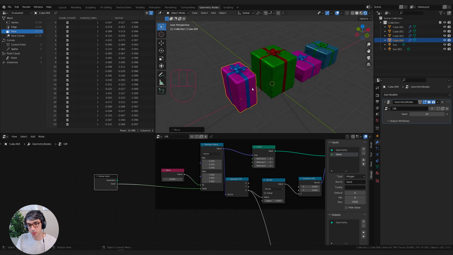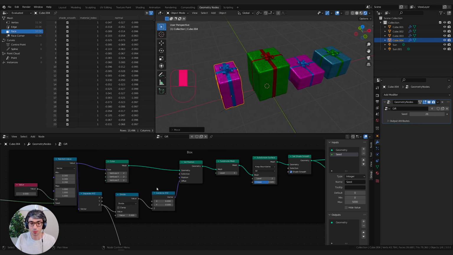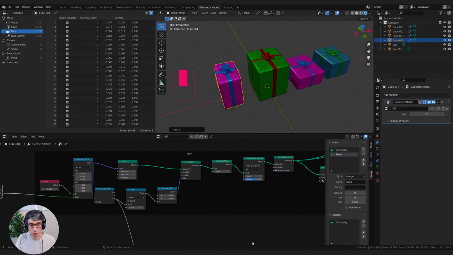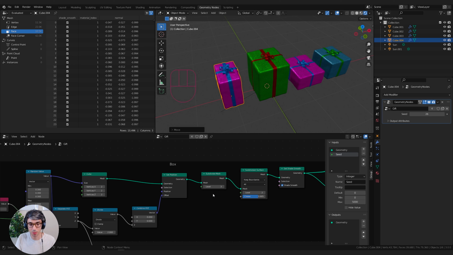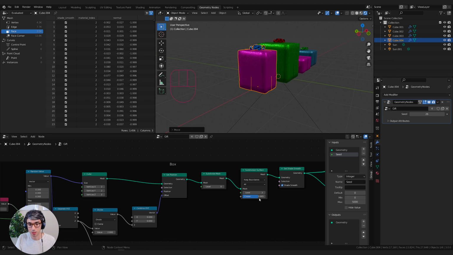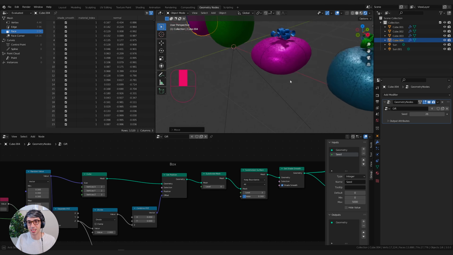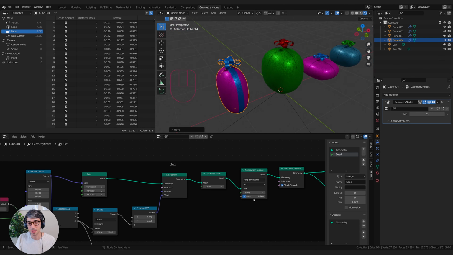Now, what's cool about this too is that you can really have any input you want for any of these different parameters. So the size of the bow, the thickness of the ribbon strand, all those different things can be inputs that you can create to build a really flexible custom system. One thing that we do have in here that's actually kind of cool is if you take the subdivision mesh of our box down to something that's quite small and then turn up this subdivision surface and decrease the crease, you can see that actually our packages start to go round, which is great. It's so cool. Now it does affect things like we do need to adjust the ribbons a little bit better so that they can actually come out.